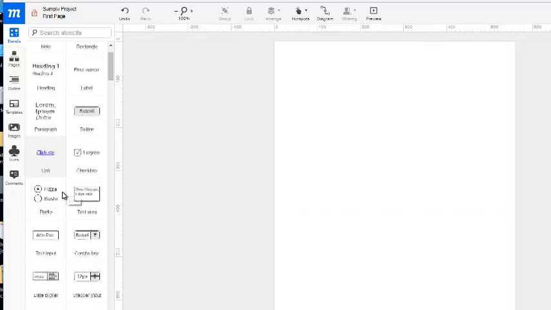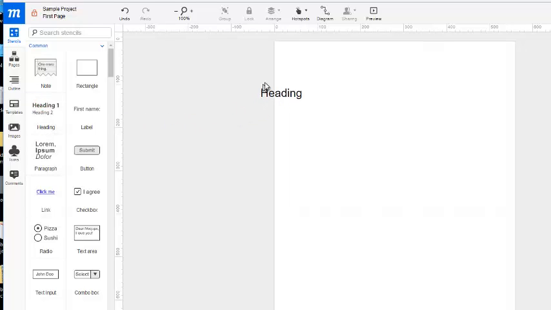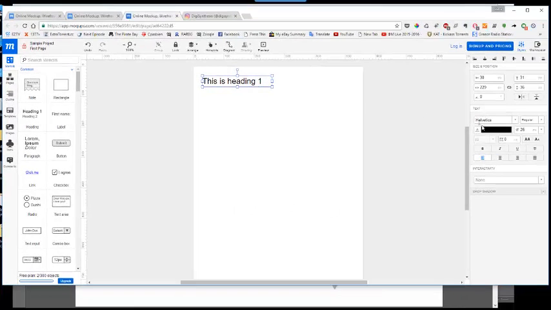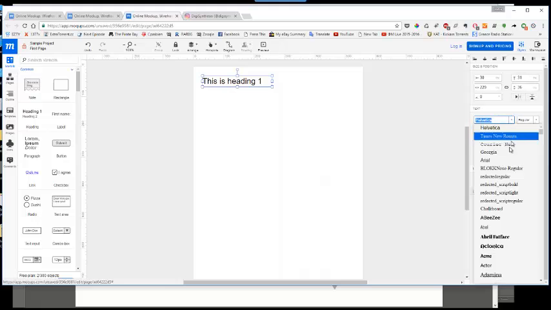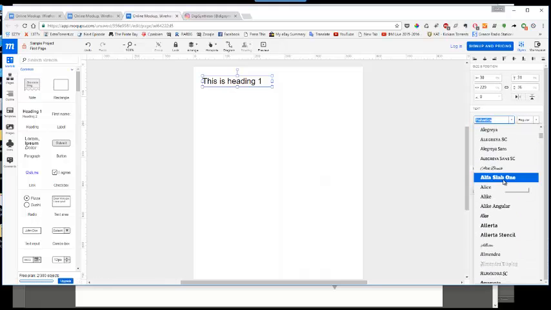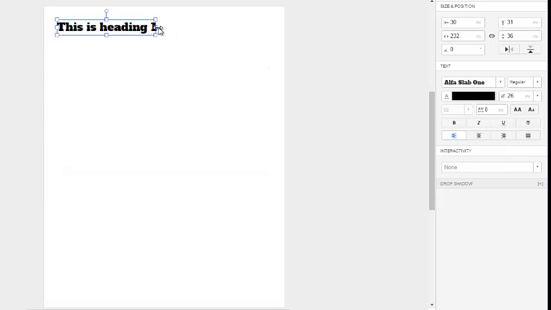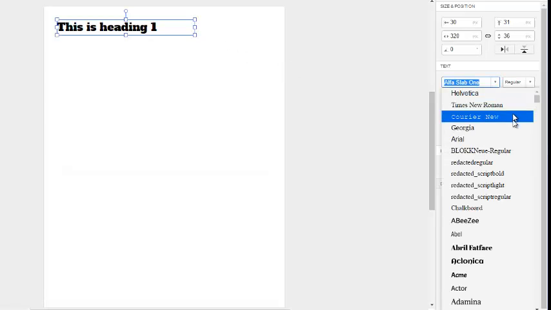So something like headings, you can insert a heading here just by dragging it in and basically typing out this is heading 1. And if you choose, you can make it a smaller size using the menu over here. You get some information. You could change the font. And the fonts that are listed in here are Google fonts. So that's pretty cool because, there you go, you can use Google fonts to automatically preview what it would look like if you were building this as a web page and you have access to Google fonts, if you prefer to use it.